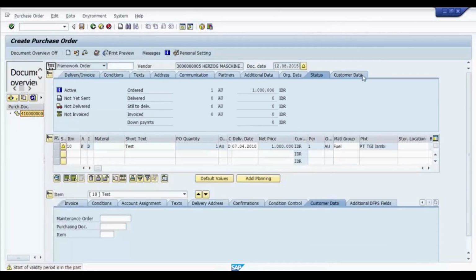So here, we can see there is an additional screen.